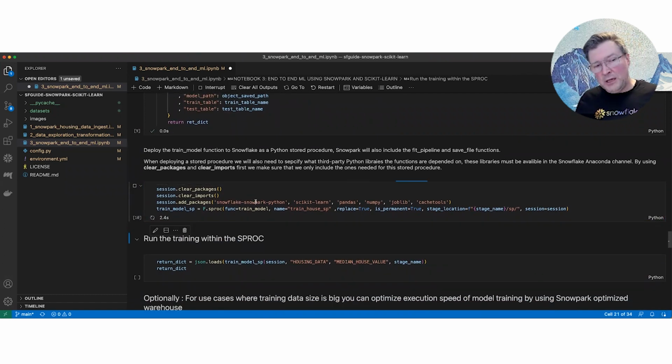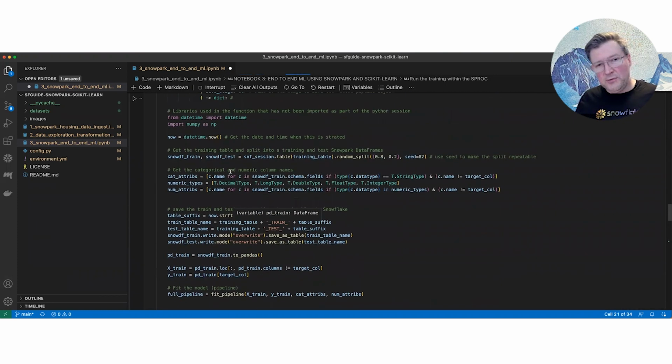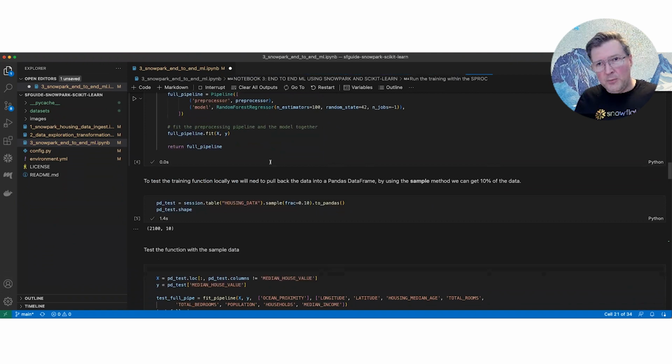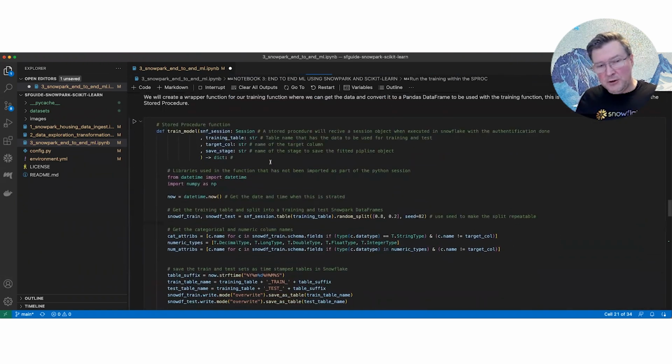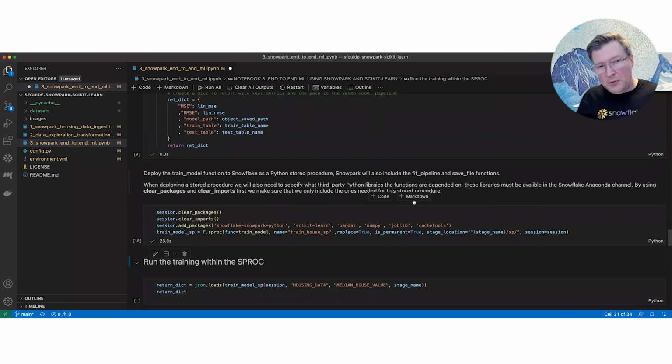So what I'm doing now when I'm running this sproc function is I'm taking this function and all the functions it is dependent on, so including this one and including this one. It will generate Python bytecode of that. It will upload that bytecode to the stage that we created earlier. So the stage name we had there. It will also verify the libraries I want to use. So I need to provide the third-party libraries from the Snowflake Anaconda channel that I'm dependent on to run this. In this case, I need to use Snowpark for Python, Scikit-learn, Pandas, and NumPy, and some others.